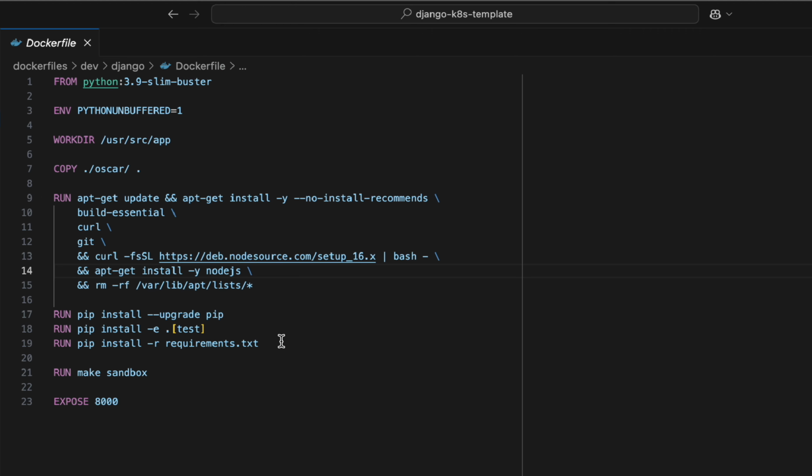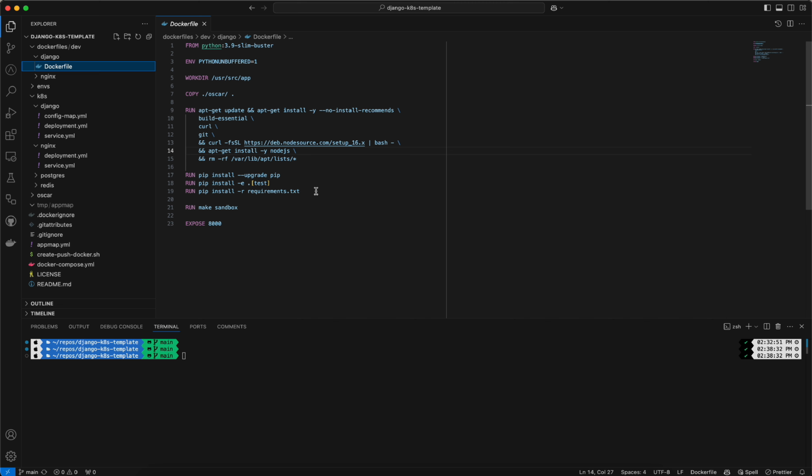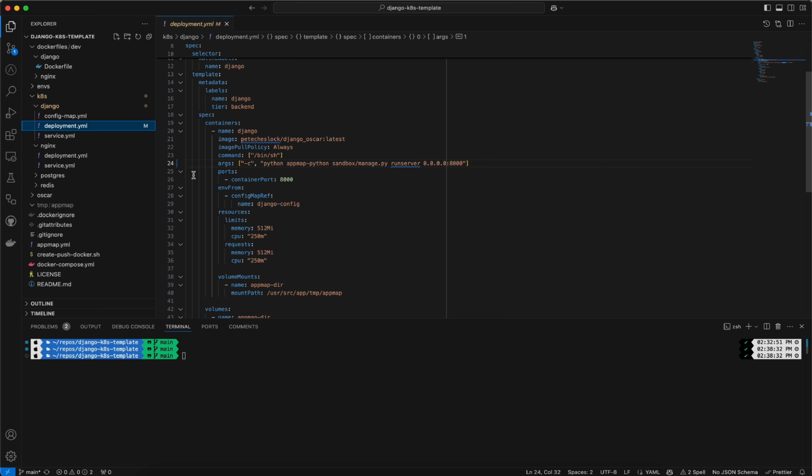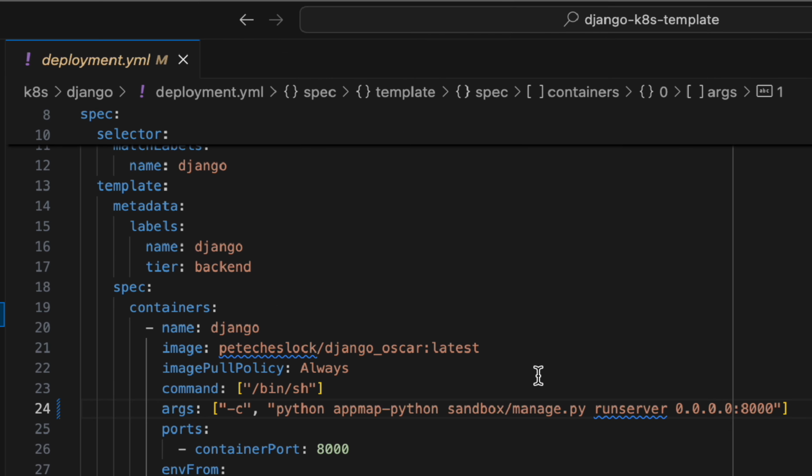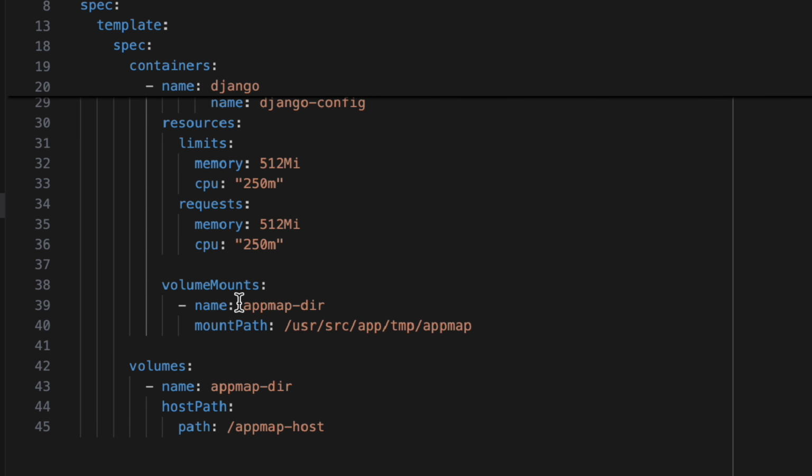And with this added to my requirements file, I can then ensure that my container is built with this library included. With the AppMap library installed into my container, I just need to edit the application's deployment configuration to include the language-specific options which will trigger the AppMap integration. Refer to the AppMap documentation for language-specific deployment instructions.